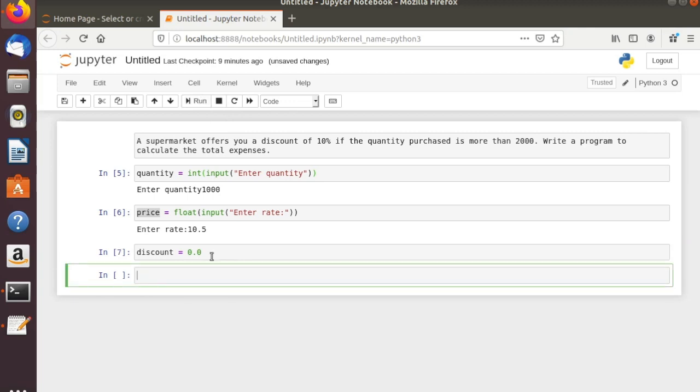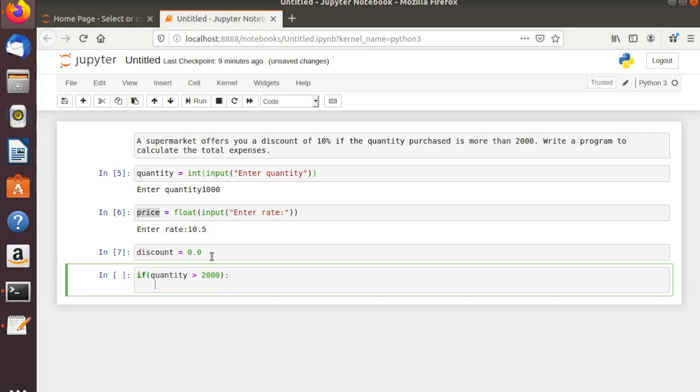There you can check if the quantity, sorry I have written wrongly, right? If this quantity is greater than 2000, okay, if quantity is greater than 2000, then we will provide a discount, right?